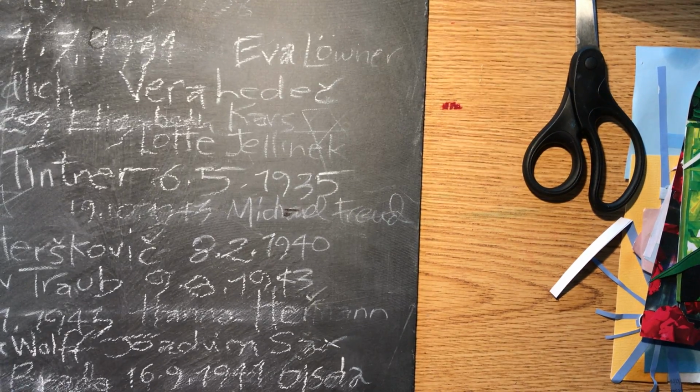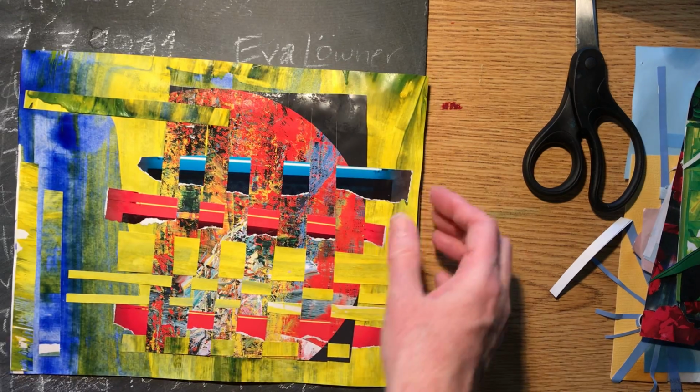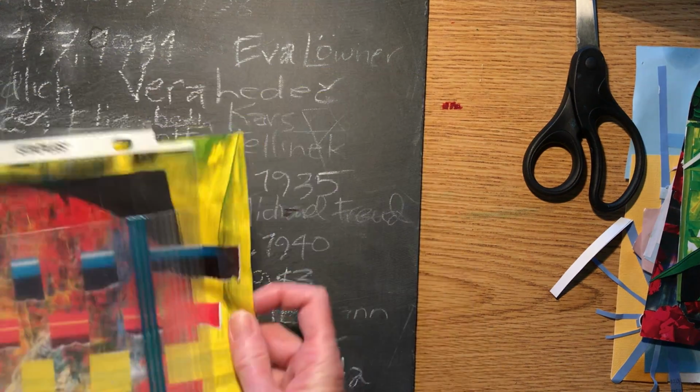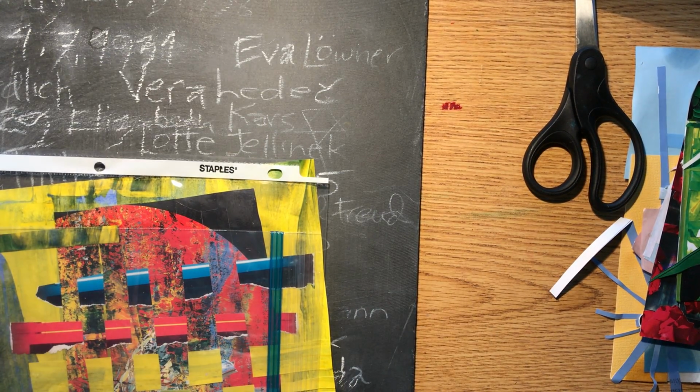Just pay attention, on a side note, if you do use stone or wood as your surface, you will probably need to experiment with different types of glues. Another idea is to create a texture collage using materials only with really interesting textures. Another idea that I have is to create a collage using a repeated element. So in this example, we're repeating these long rectangular strips. Maybe you repeat only circles. Maybe your collage will be only circles.